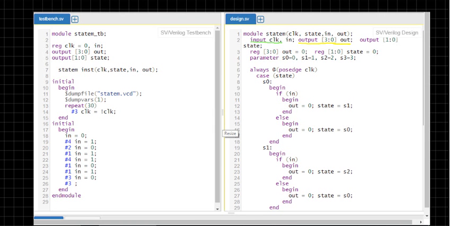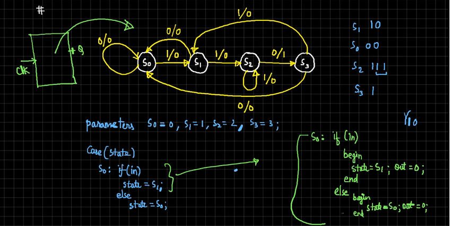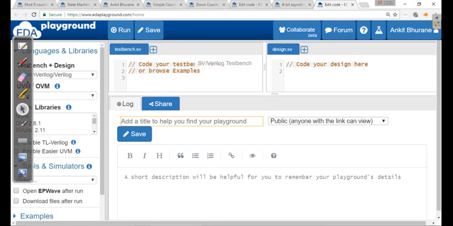It's a 110 detector. So let's say it's a sequence detector. Input clock, output Q, that's it. Input clock, output. Well, apart from clock there is also in, there is also out. So in, out.